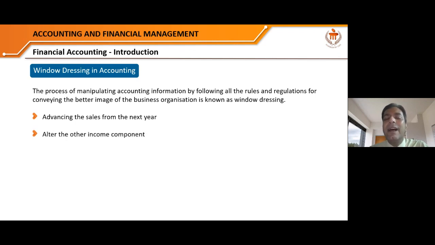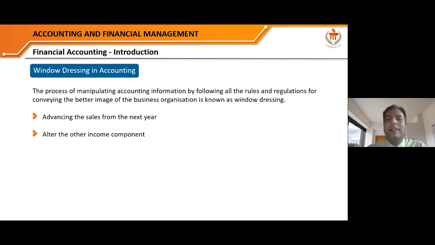We move next. Other income component. There's a component which is called other income. You have a number of things in that, which later on you may say didn't work out, right? Normally, there's something where organizations do false sales as well, and then later on say that it was returned. So for once they have a profit increase in that particular year, but next year that has a problem. Similarly, in the other income department, they can include certain items shown as other income, and later on that may or may not work out. If it doesn't work out, they can easily claim that it didn't work out, right?